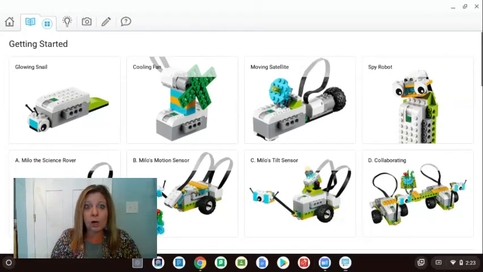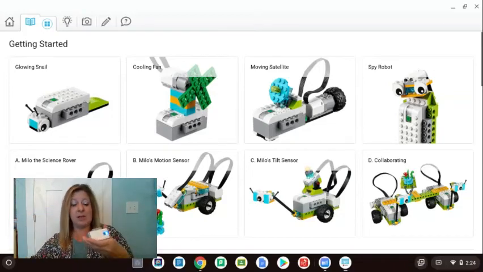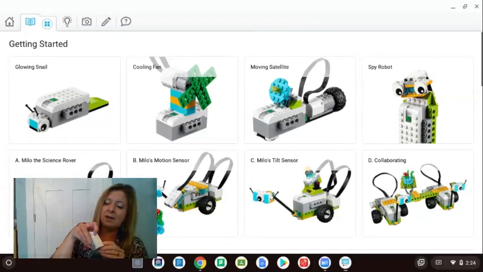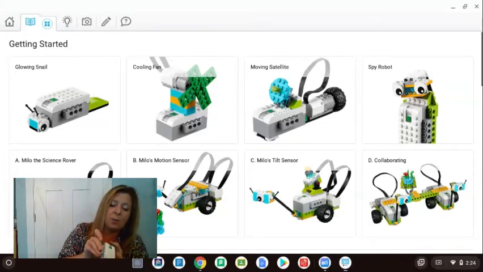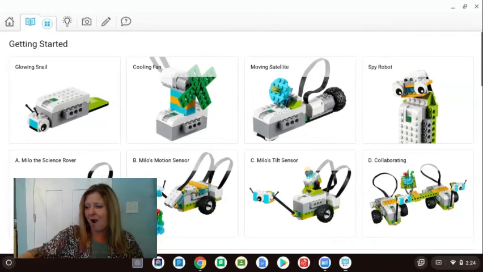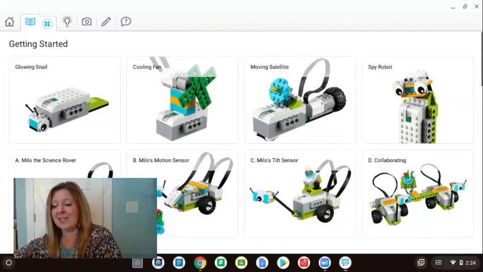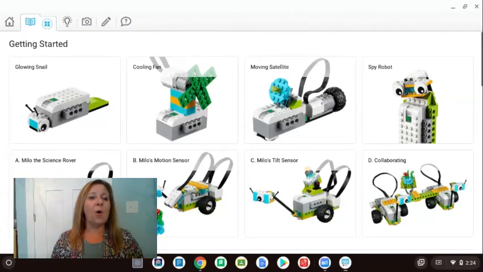When it's time to clean up, you always take apart all your pieces and get them back in the kit. Check your floor, check all around your area to make sure everything gets back in the kit so we don't lose any pieces. And shut your battery pack off. You can hold it in, and I think it'll go off. Or if you can't get it to go off, just open it and close it, and that will make it go off. Get everything back in the kit, put the lid back on, and that's how you code robots. So have fun coding your robot. Remember, you're going to take turns, start with the snail, and then you can choose some other programs as well to try. Have fun.